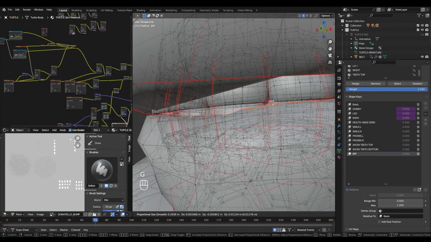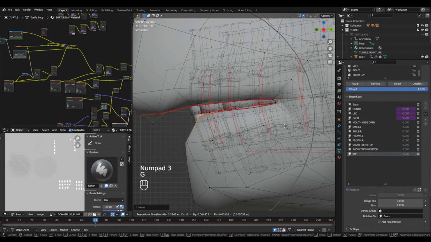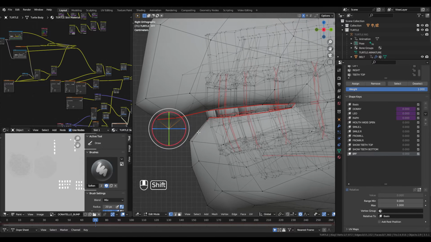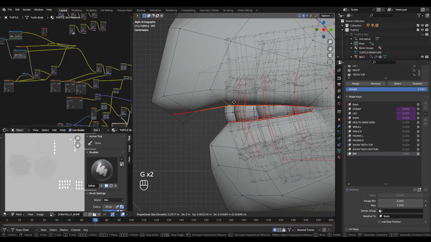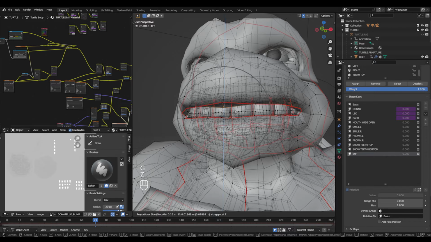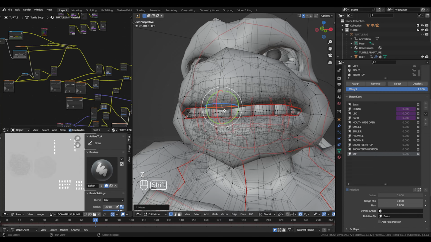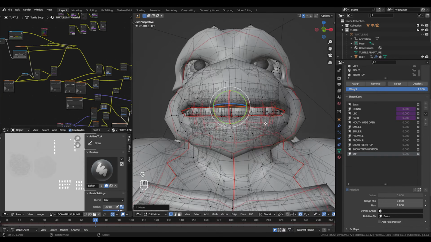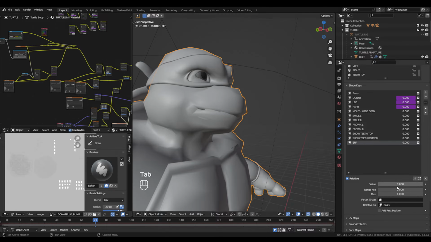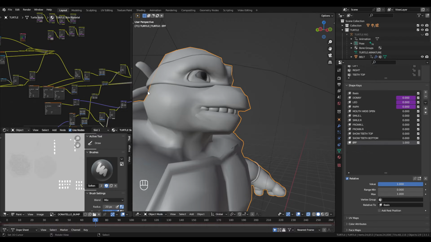Alright, so this one needs to rotate a little bit so it's like making that F sound. Also, when you almost frown a little bit. Let's grab the corner of his mouth, bring him in. Okay, so yeah, it looks pretty good.